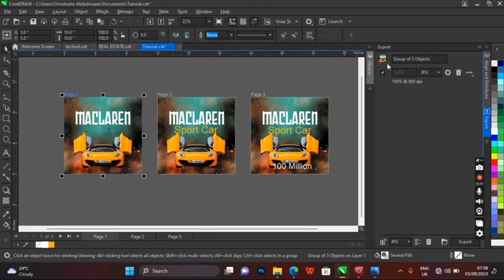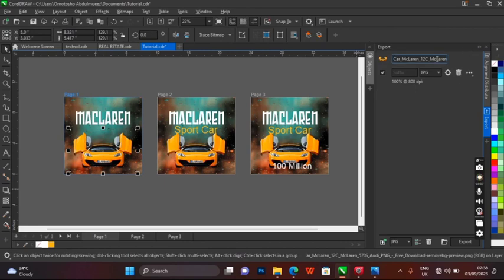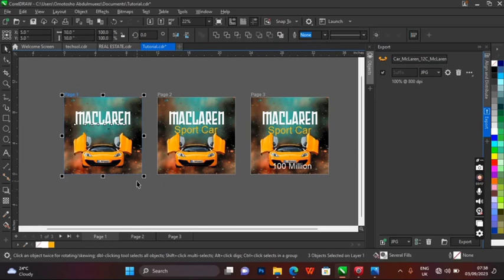Once you click on it, you see it brings out a group of 3 objects, because we have 3 things here. Now if this is not grouped, let's ungroup it, and you select only this car and click on this, it will bring only that car out. You see it's bringing the car out alone. So that's why I say you have to group it. If you don't group it, you may have problems. So you have to group everything.